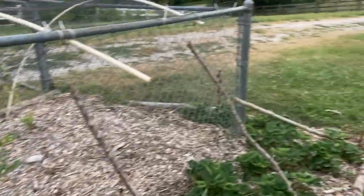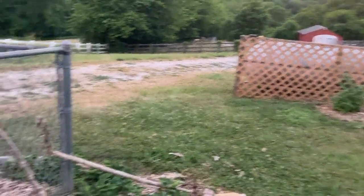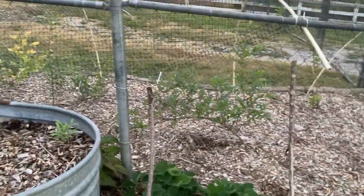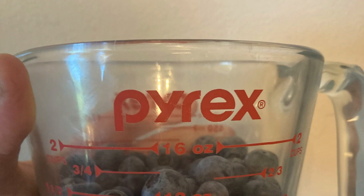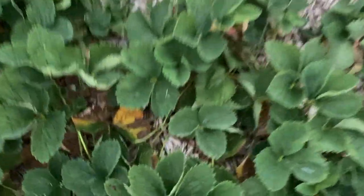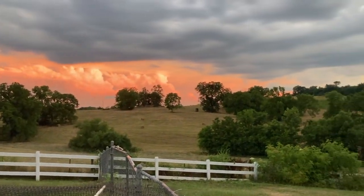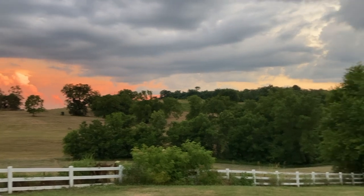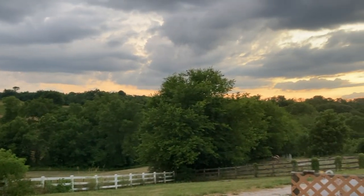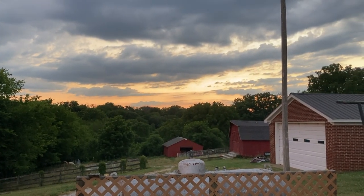The raspberries right in front of our propane tank are going really well too. We've had over four cups of blueberries, probably even more, and several strawberries even though we were late in the season. I have some everbearing and some June-bearing ones. It is just about dark — you can see the sky looks amazing. We hope you have a great night. We are so thankful for this land; we're so thankful that God's given us a chance to be good stewards. We're always praying that we are good stewards of our land and our resources, and we pray that for you as well. Have a great night!